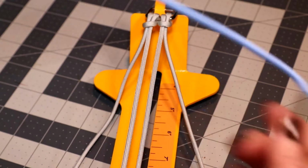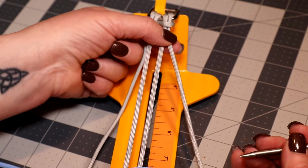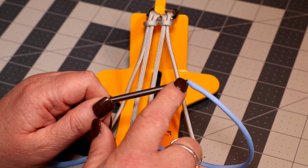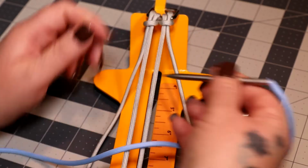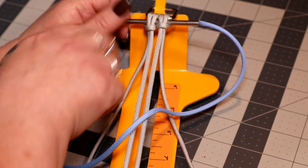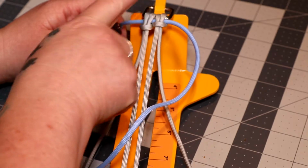So to start, I'm going to start with my polar blue, and what I want to do here is you can loosen up your two cow's hitches. I am using a paracord needle. If you don't have one, it's not a problem. You can melt the tip of the cord, and it creates a hard cap on it so you can push it through. So I'm going to go right through both cow's hitches, just like that. Pull this to the middle at the top of my work.